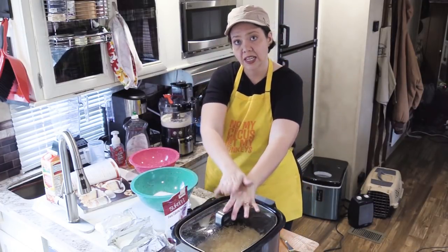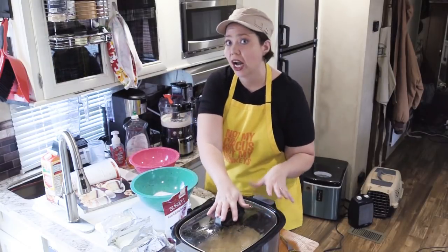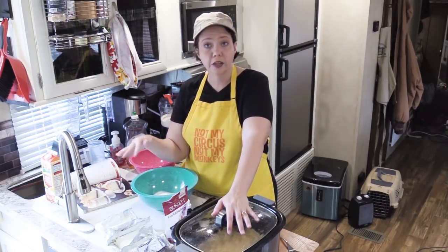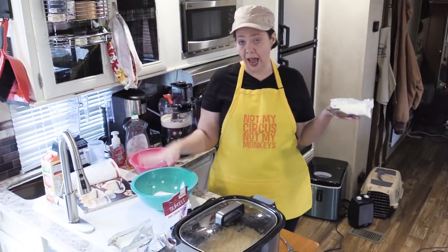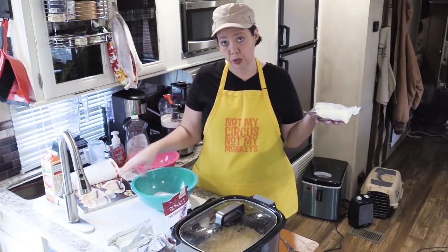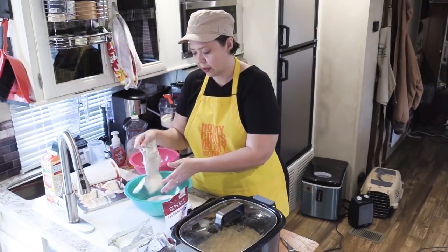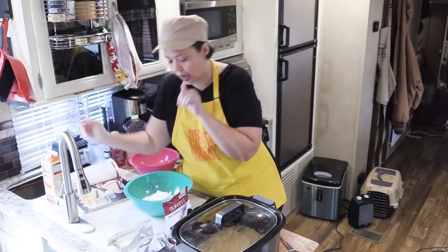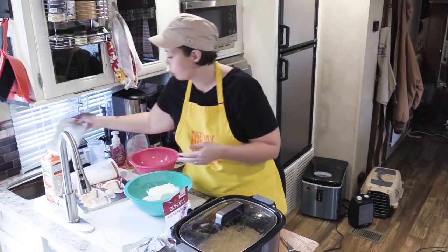So that's what I've done ahead of time, and that's what's in here waiting on us, our peanut butter cookie crust, so to speak, to add our cheesecake part to it. And the cheesecake part is simply 1 1/2 cups sugar or sugar substitute in here. And then we've got 3 8-ounce bricks of cream cheese that have been softened. I've just been letting them set out while I've been getting everything ready. So there we go.